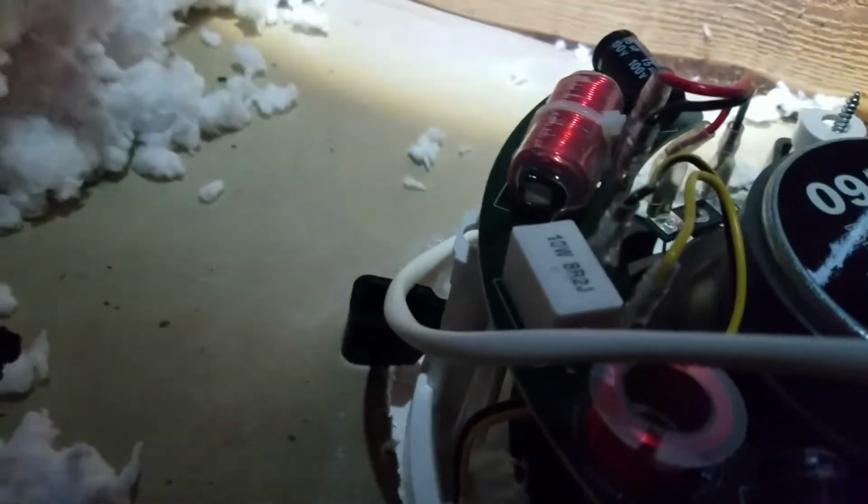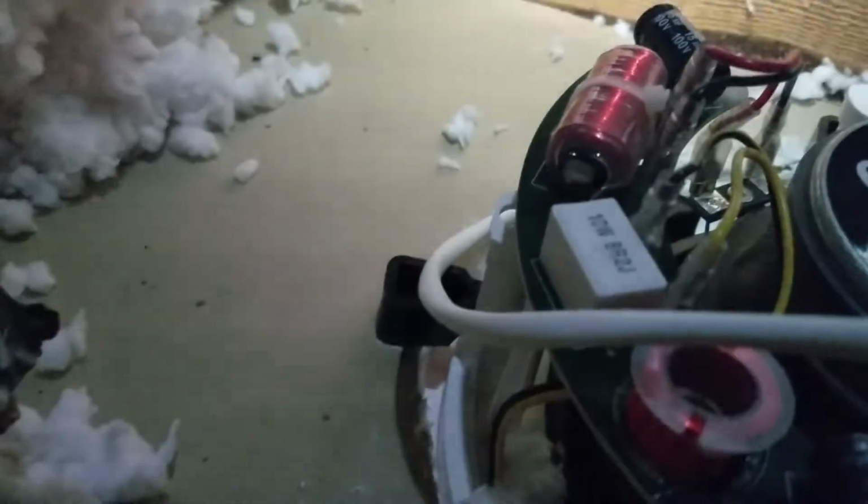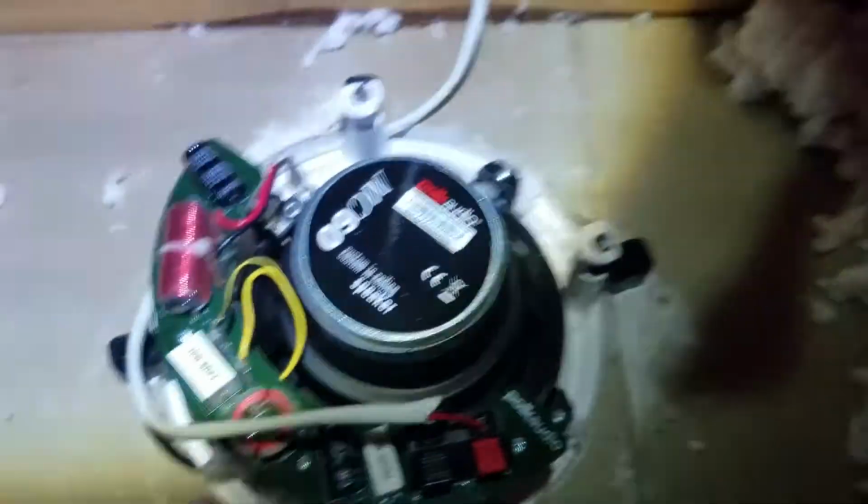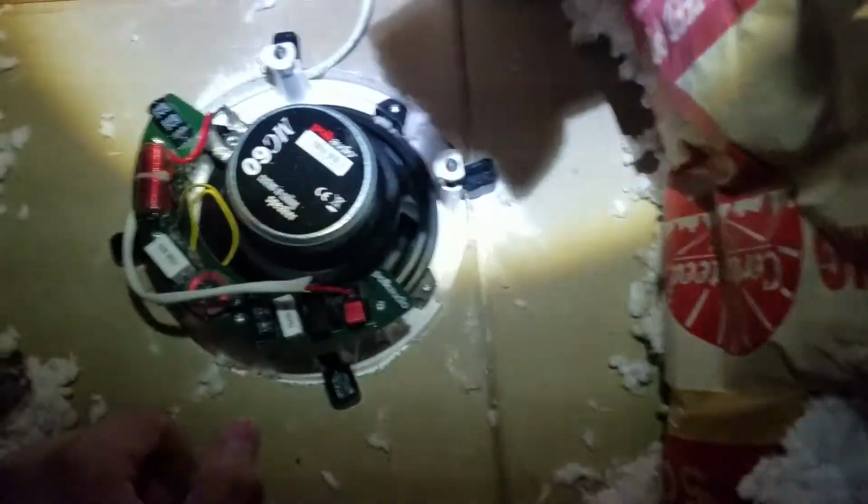Now it is winter, it is cold up here right now, obviously. So I'm just trying to get all this dirt and dust out of the area, because once this box goes in, it's not coming out. The only part is I will be having trouble with this recording. There is no way for me to mount this anywhere. I have no tripod, no GoPro. I'm using my phone and my flashlight on my head right now to film this.